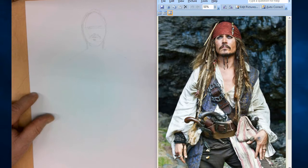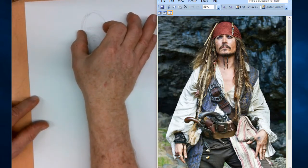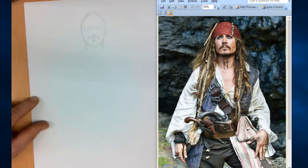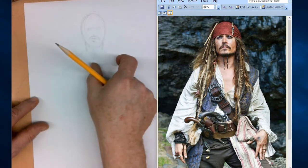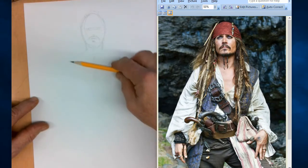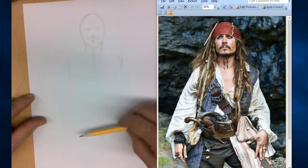And you have one head width in between the center. So you can look at your head and go, okay, I've got to have that much width over there. If this is my center, some people will actually draw a line down there and say, this is the spine or the center. And then they'll say, okay, I've got one head width over here, there's a shoulder. One head width over here, there's a shoulder. So you can kind of figure out where your shoulders go. Of course, his vest makes his shoulders stick out a little bit.